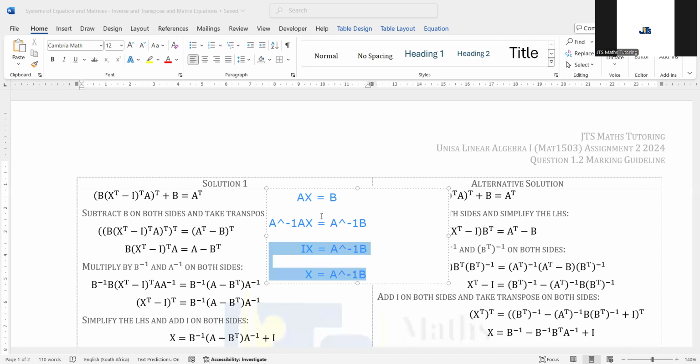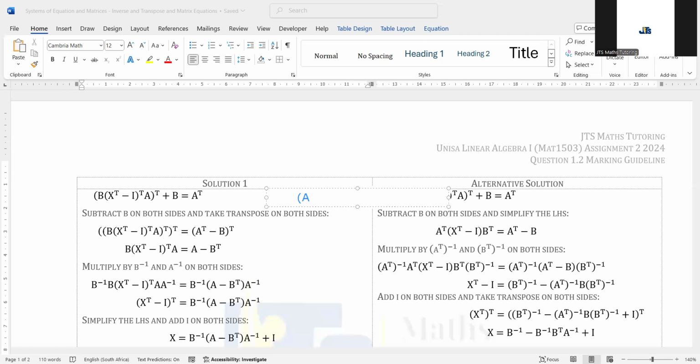So, okay, I'm going to take this one away. Fair and fine. Another thing that you need to know when you're dealing with the inverse of a matrix is that when you take the inverse of an inverse, you're going to arrive at the original matrix.